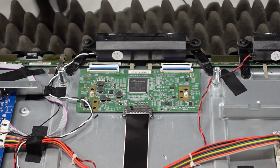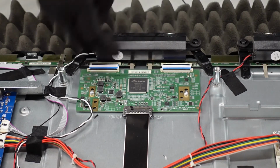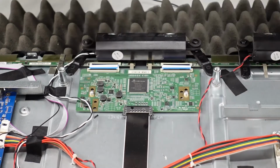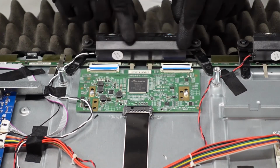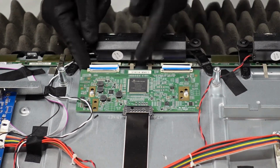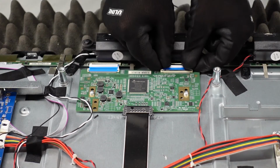All right, we're gonna move on to the T-Con here. It's gonna be very simple. Some T-Cons, as you've seen before, can be pretty intricate. Mostly it's just a matter of removing the housing. This one's just gonna be a regular one. We've got this LVDS, pinch it on the sides, walk it on out. These guys here, flip up the flaps, and if you want, you can also remove this speaker to get it out of your way. And just pull these ribbon cables directly out. Be very gentle with them.